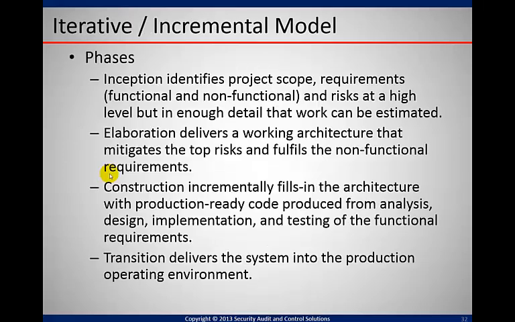Now, the iterative or incremental model has phases. It's got the inception, which identifies the project scope, requirements, functional, non-functional, and risk at a high level, but in enough detail that work can be estimated. Elaboration delivers a working architecture that mitigates the top risks and fulfills the non-functional requirements. Then the construction phase incrementally fills in the architecture with production-ready code produced from analysis, design, implementation, and testing of the functional requirements. The transition delivers the system into a production environment.